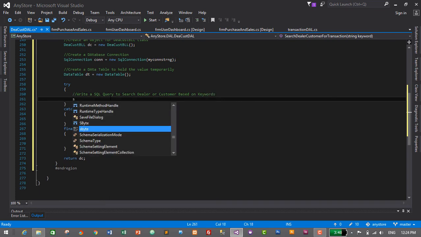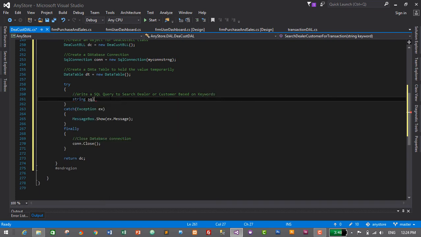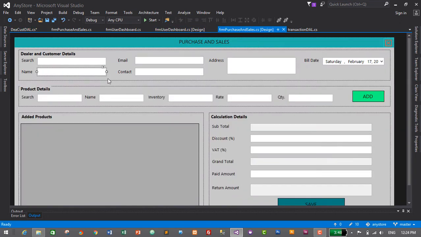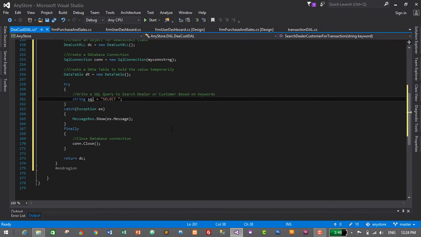String sql is equal to select. We need to select certain details only, not all details. What we will be searching for is name, email, contact and address. So let's start with select name.